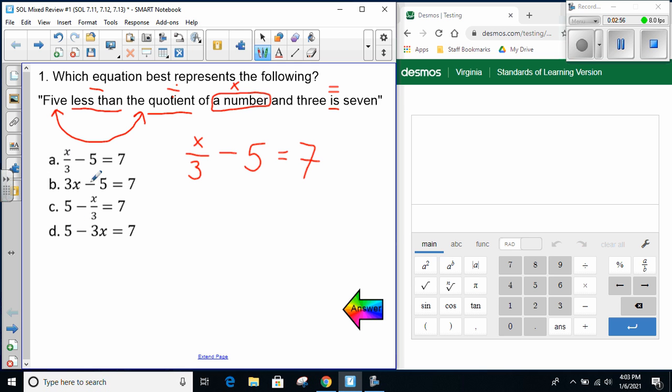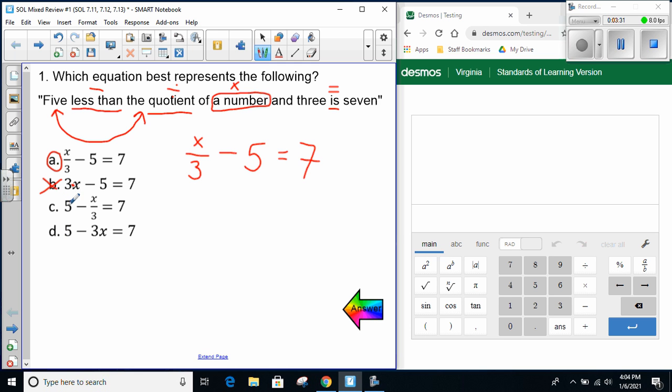So looking at our answer choices, the best choice here is A. But it's important that we look at the other ones because it's easy to pick one of those on accident because they've all got 3s, 5s, and 7s, and a lot of them have subtraction and division. So the order is going to be really important, and checking for the correct operations is going to be really important. So looking at choice B, this says 3x. Well, that means 3 times x, and there was no multiplication in this statement. Nothing said product, so I'm not going to be using choice B.